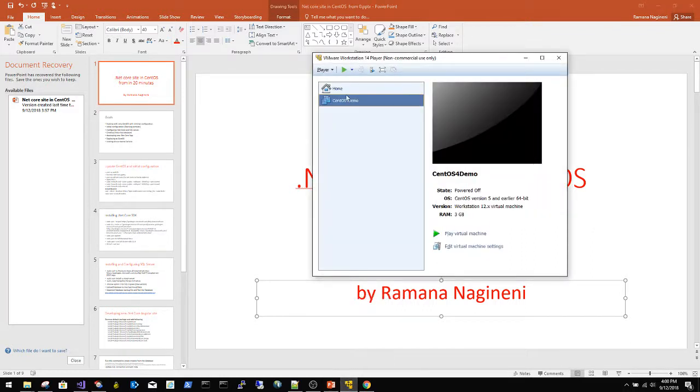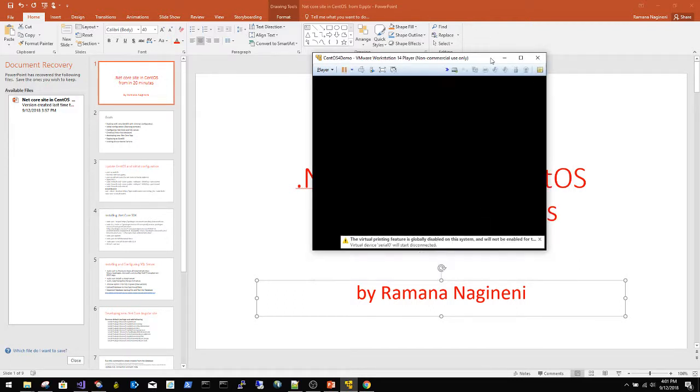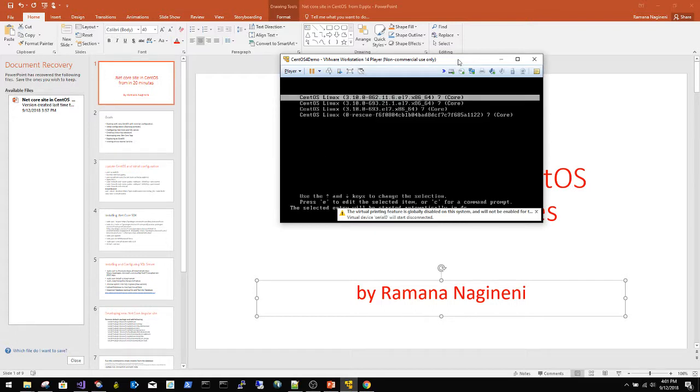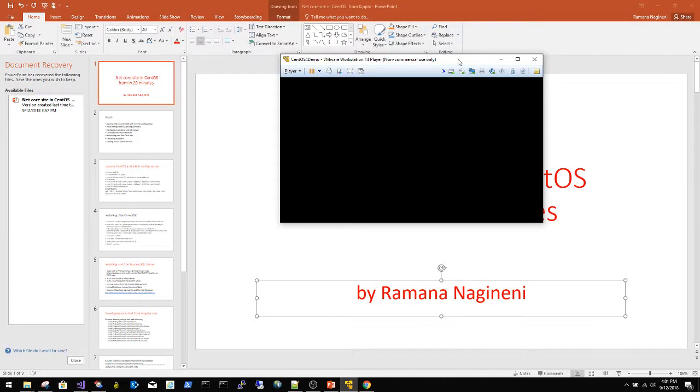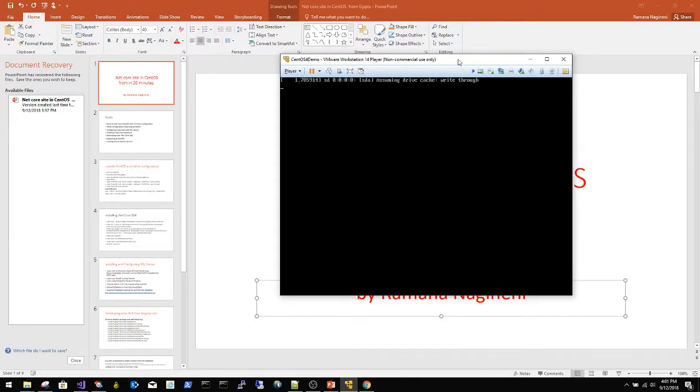I'm going to open a CentOS VM. It's pre-configured and based on a minimal ISO, which means there is no user interface, just the command prompt.